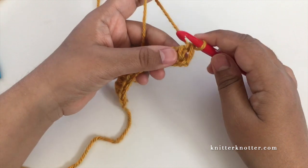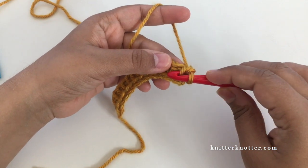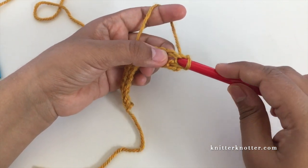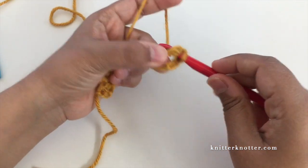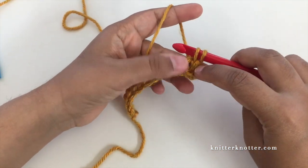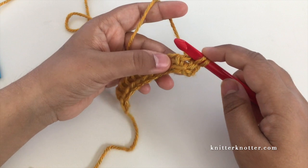So I'm going to show you how to do it. What I do is I rotate my hook just a little bit so the hook is facing back. I pick up that vertical bar, pull it a little towards my crocheting hand, and then you can easily see that back vertical bar. So you have to insert your hook right next to it and yarn over, pull through. So it sort of twists that knit stitch here. It's easy to see that there's this little loop. So I'm going to do it again.